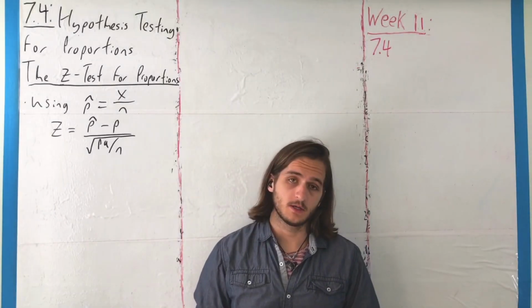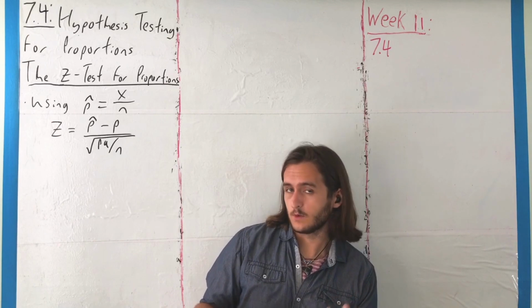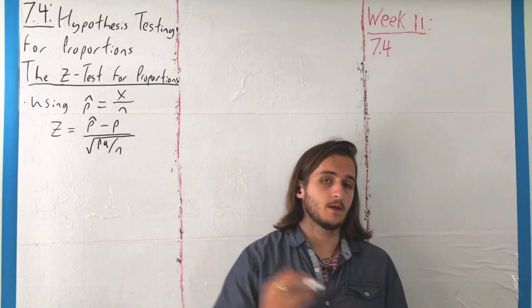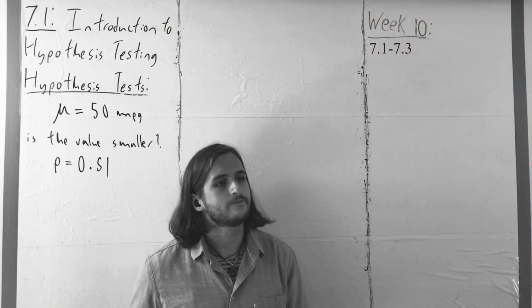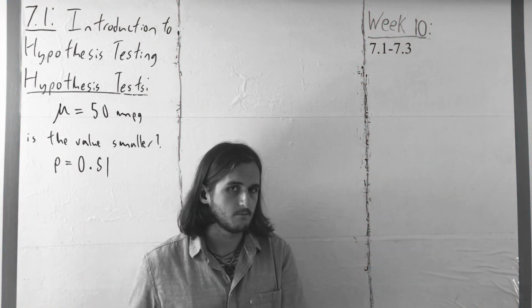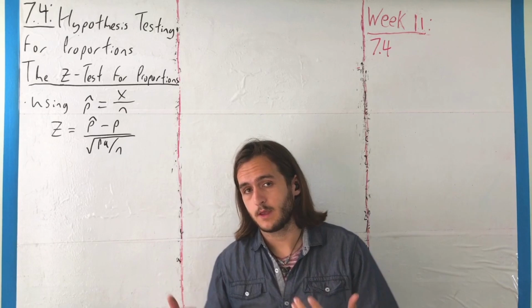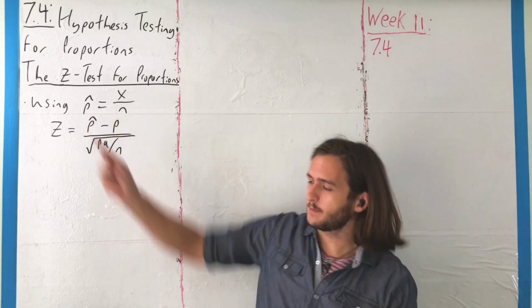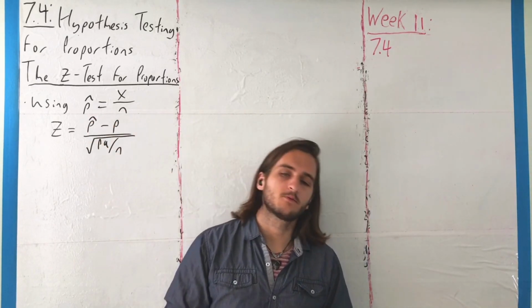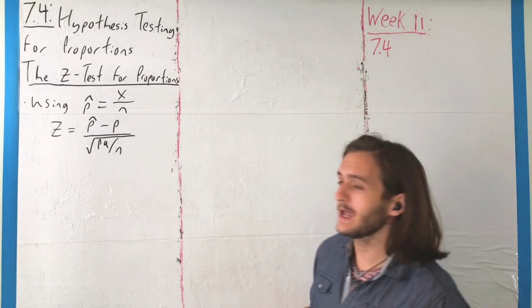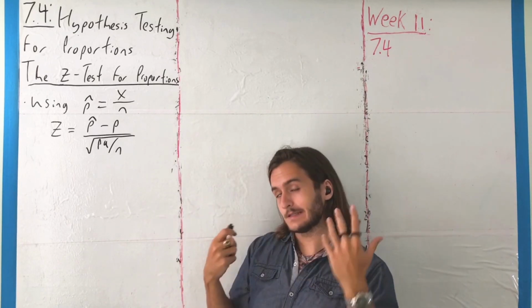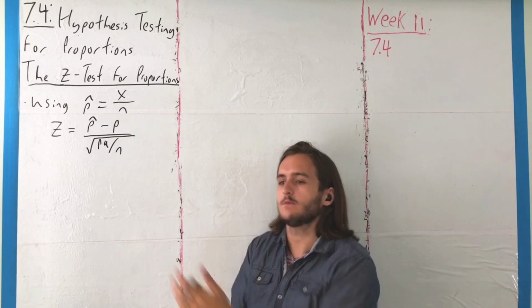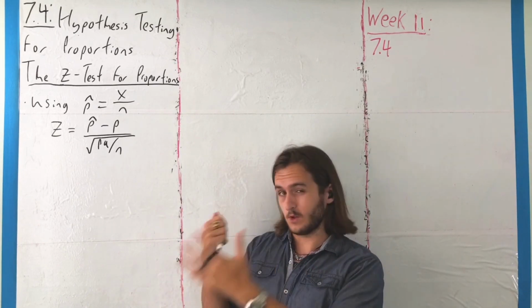So just like in Chapter 6, there are some data sets where working with proportions makes more sense than working with means. Like we saw earlier when we talked about the proportions of people who have certain incorrect feelings about antibiotics. When we want to deal with that, we have to recall our old friend the p-hat, the sample proportion, x over n. Remember, x is a number of successes, and a success is not a good thing. Success is in the binomial sense of being the thing we're looking for.